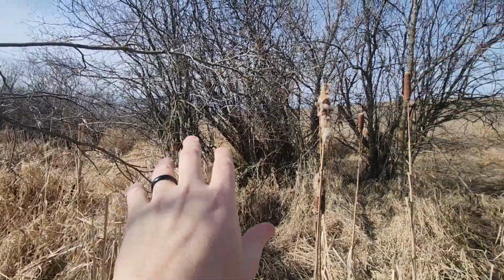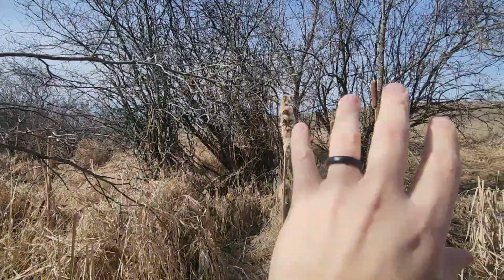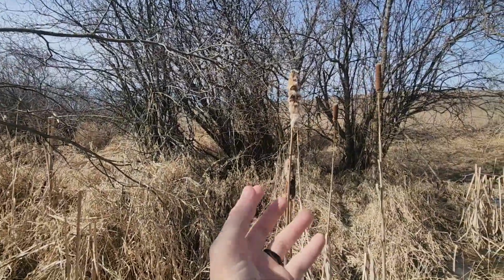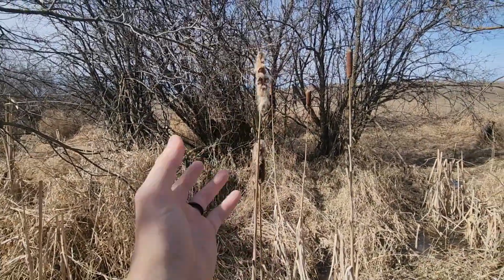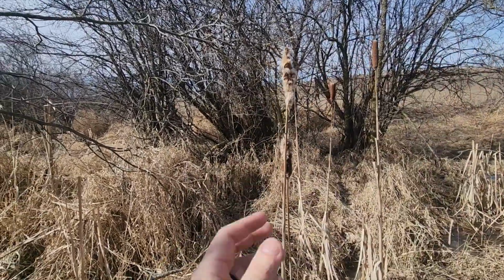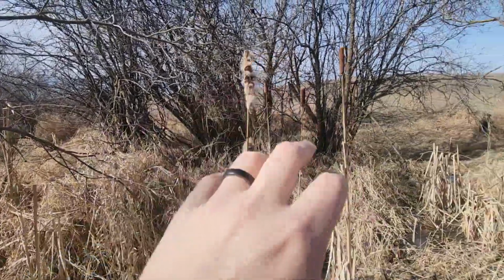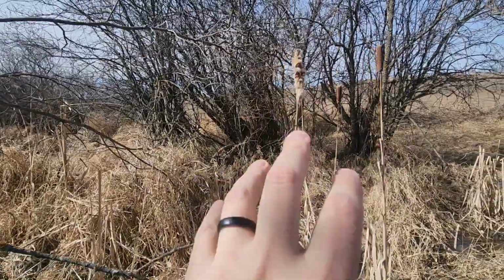Like, he could literally sit and watch the neighbors right there, because they do bow hunt and they rifle hunt too. So you could sit and watch them probably go to and from their stand, and they would have no idea that he was back in here, because this reed canary grass and stuff would have been propped up then. He's got all these shrubs around him. He can just sit and look that direction, or he can just allow the northwest wind to come over his back and check out this direction where it's a little bit more open. But he had a pretty bulletproof spot right there as far as security.